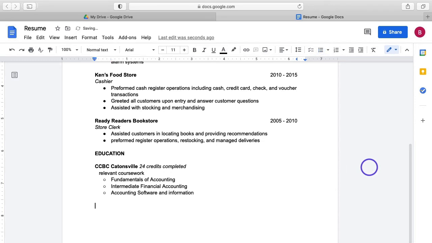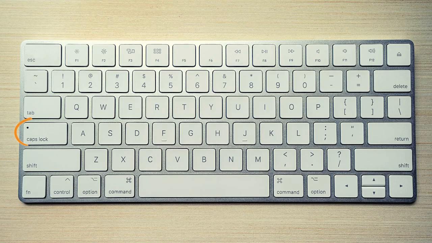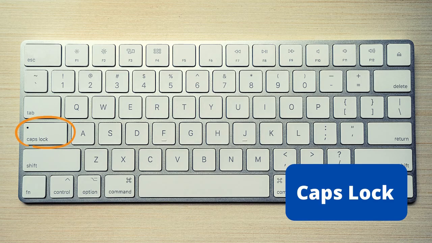Okay, we have a little bit more room left on the page, so I'm going to add one more section. I'm going to do an awards section. So for this, I know I need to match the formatting of our other section headers, so I need to make it bold and I need to make it capital. So because I know my formatting ahead of time, I can go ahead and switch on bold by hitting Control-B on my keyboard. And then I'm going to make it capital by hitting caps lock on my keyboard.